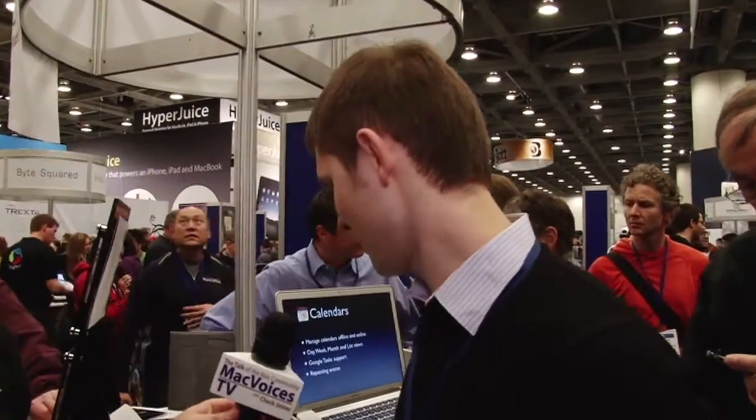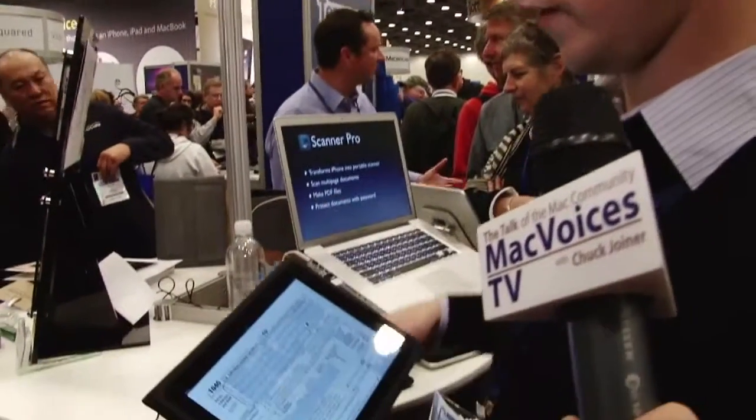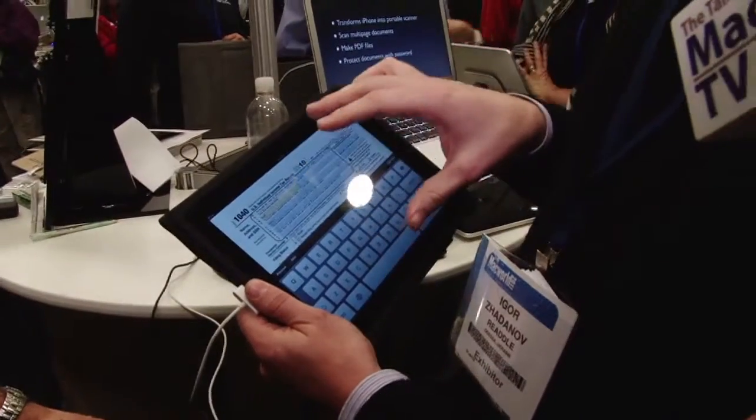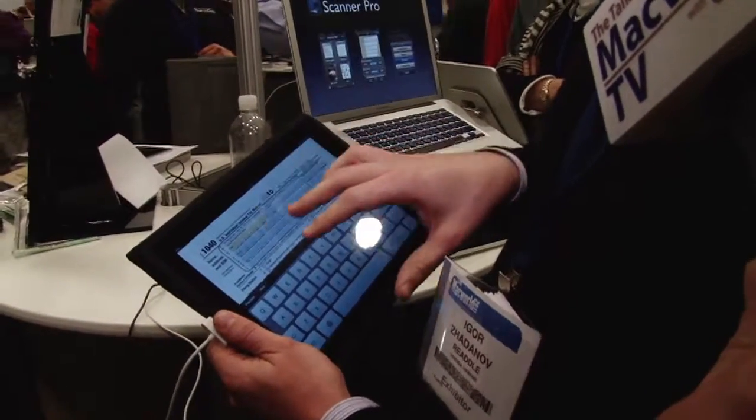Okay, so far we've got multiple products. I guess we'll need to focus on the PDF Expert for iPad. This is our most advanced and the latest product we've got. So we brought it here to show it to other people. Basically, PDF Expert for iPad is the way to fill in the PDF forms which are created on the desktop. So basically, it detects the fields in the PDF files.